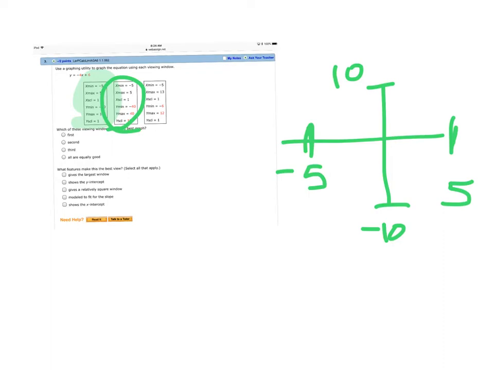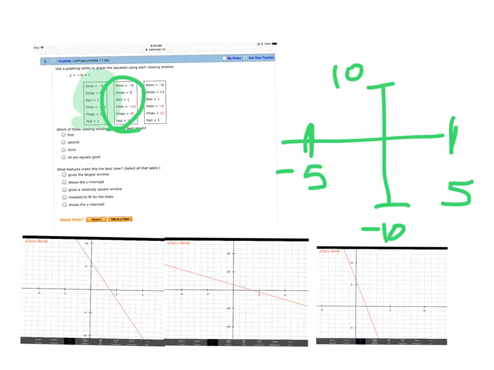So I'm going to show you what that looks like on the graph. Okay, so I took a picture because it said I needed to answer questions based on a graphing utility. So every time that happens, I need you to actually take a picture of the graph, pull it in, and then answer the questions accordingly. So I pulled them all in. Now I'm going to show you how to do it with your handheld.